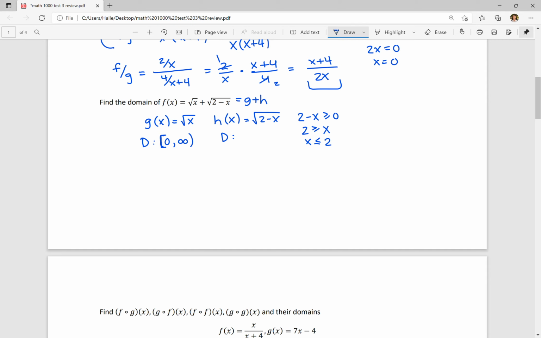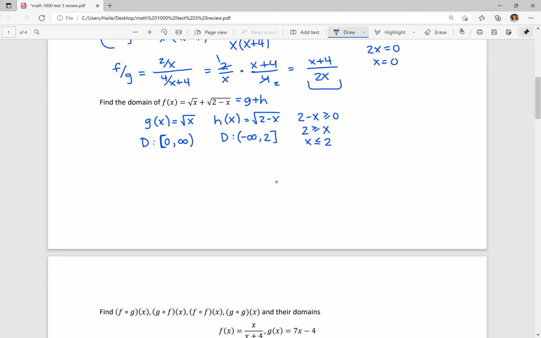How do we write this as an interval? Well, we'd start at negative infinity and go up to positive 2. And we include positive 2 because we had an equal sign on our inequality. So those are our two individual domains. And now all we want to do is see where these overlap each other. So the smallest number in our intervals is negative infinity, but our interval over here doesn't take those numbers into account. So the smallest number that's in both intervals is 0.